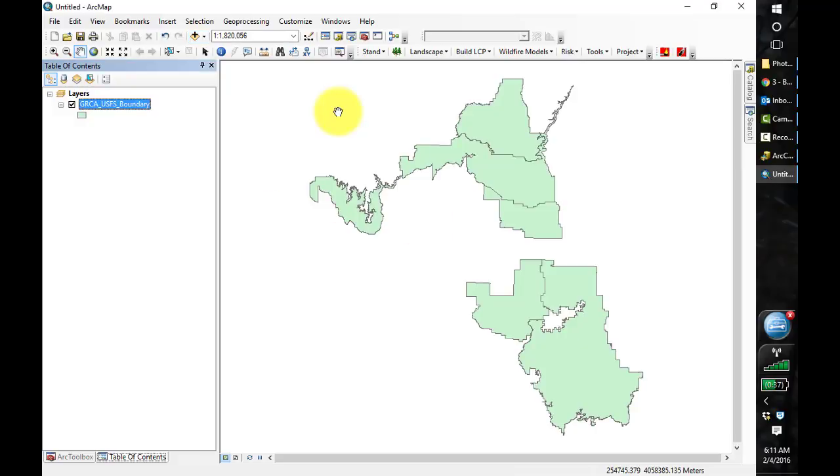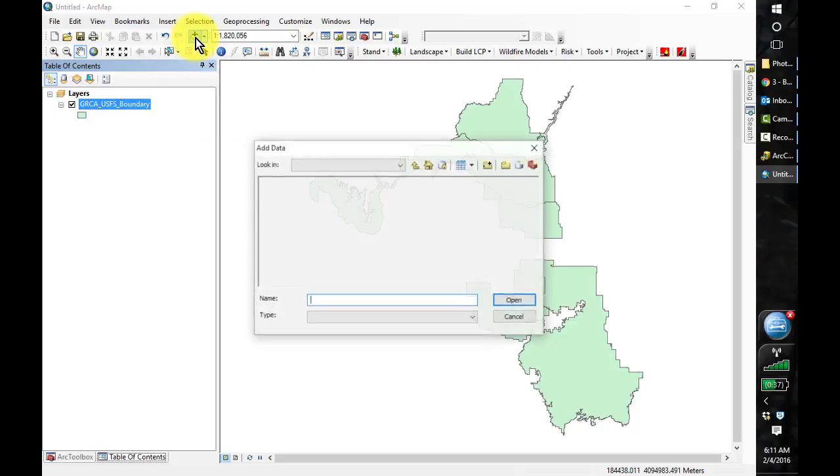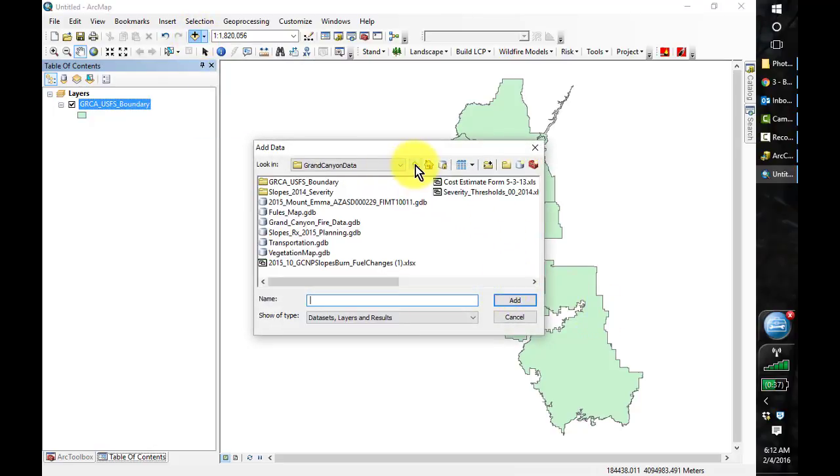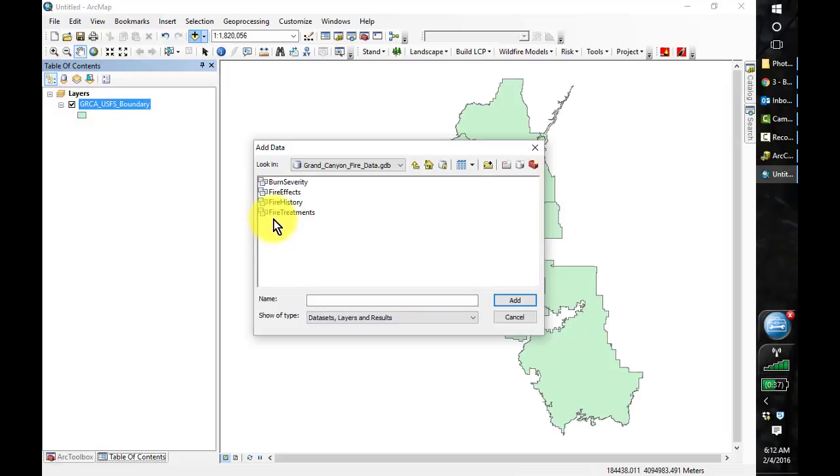We've got the Grand Canyon National Park and the surrounding national forest boundaries. We're looking at the Grand Canyon data in the fire history folder.